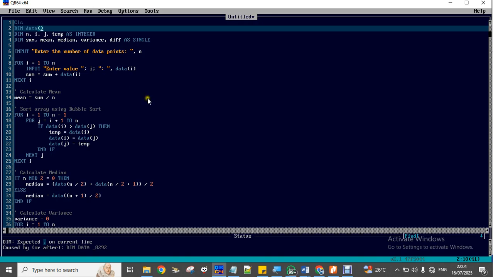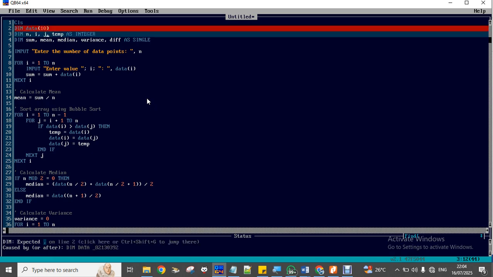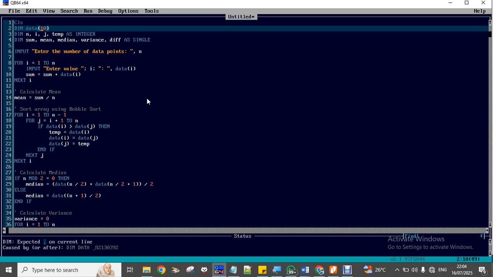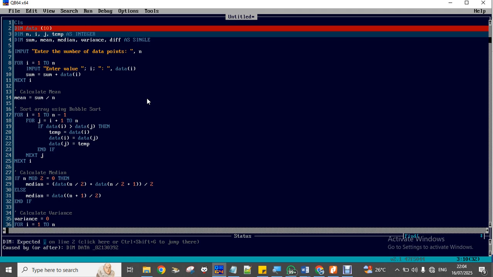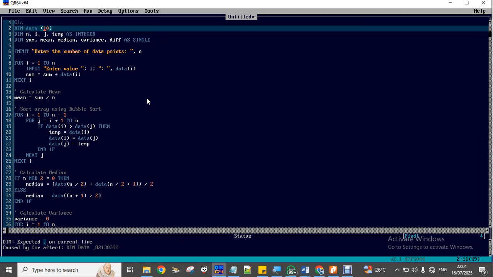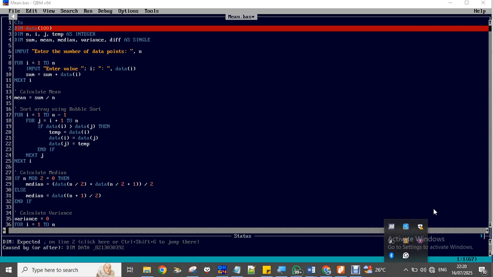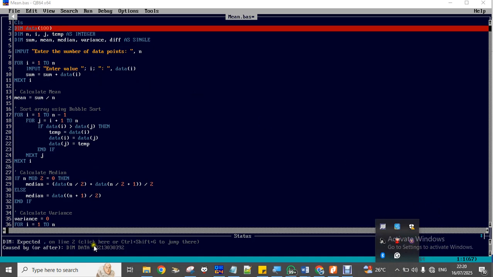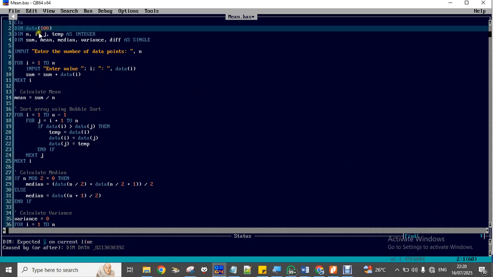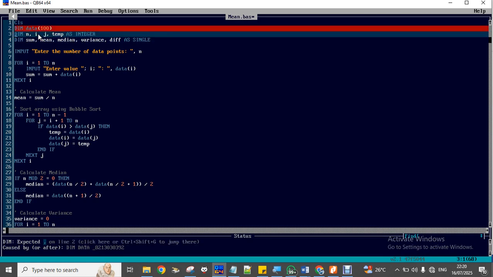So let's dim data 10. A few minutes, let me quickly solve this error message. So we need to understand what is happening with this error message.